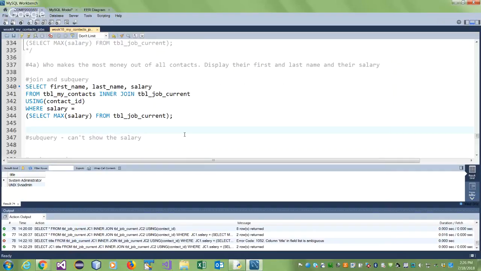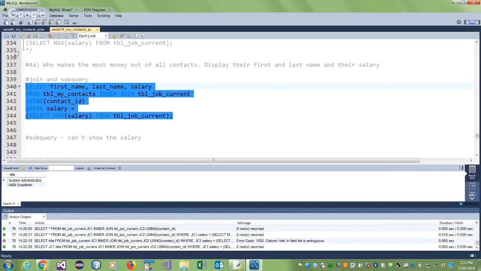So find out the maximum salary first. So the maximum salary, I got it from the select. And then I said, you come if your salary is equal to the maximum salary. So therefore, this is using joins and a subquery. Then I'm saying I can do it only using a subquery, but I've said show salary, and I'll show you what the problem is if only a subquery. If I wasn't asking you the salary, then I could have done only a subquery. We'll come to it. Let's try it.